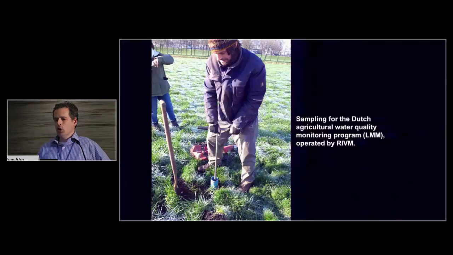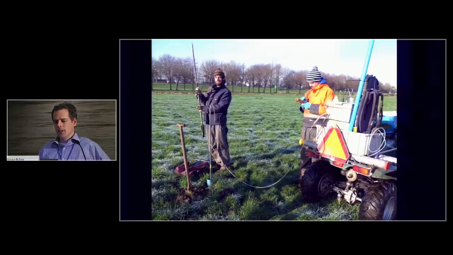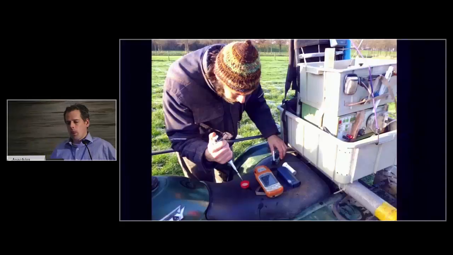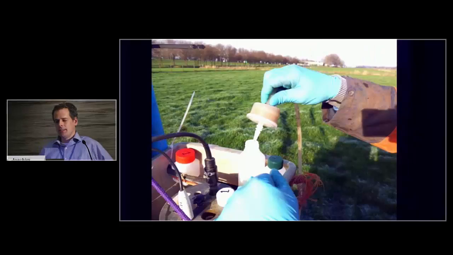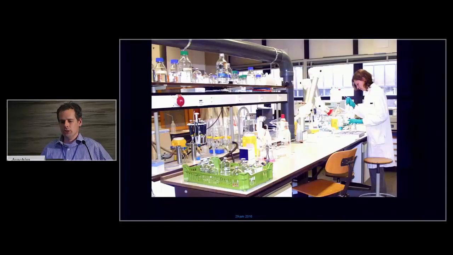So they core a hole towards the upper meter of groundwater. Then a tube is put in, and of course they have to register their location and measure some field parameters. Some more field parameters. They have to get the sample through a filter. And then the transportation, cooled, towards the laboratory for analysis. And there's much more work to do.